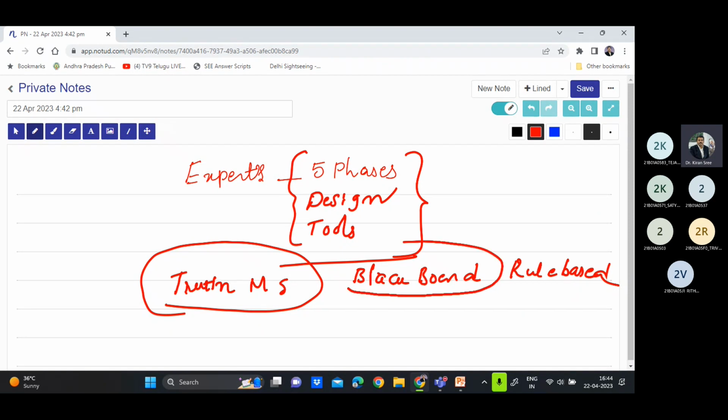Blackboard systems are not actually systems. These are the environments to create these expert systems. Whenever you wish to create an expert system, you have a lot of knowledge sources. To create an expert system in medicine, you need doctors, practitioners, statisticians, domain experts, and so on and so forth. All the experts you need to have in one place, and then you need a control strategy. Then you need a blackboard. The blackboard is an environment where we can design expert systems.